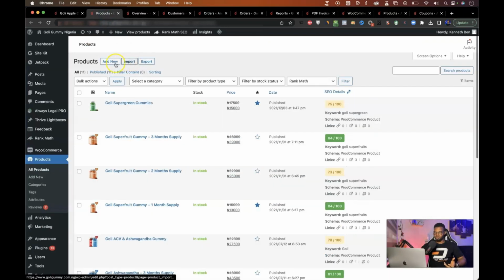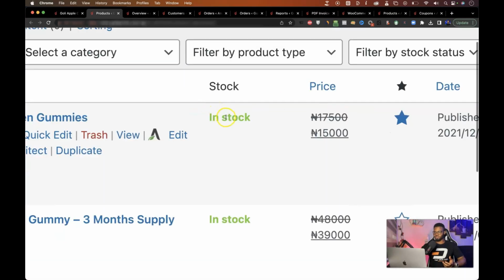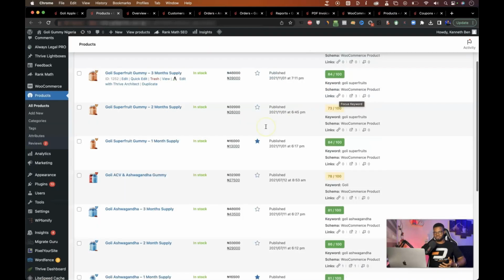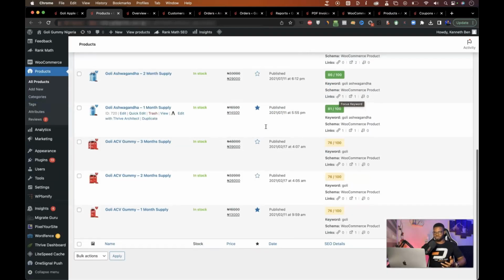You can add new products from here, you can import new products from the ones you've exported before, or you can export all of these products to a safe place in Excel format, so you can have a backup of your products somewhere else. And when you edit one of these products, you can change the stock. This is showing that this particular product is currently in stock, and you can also set your pricing. There are so many other things you can do with managing your product, which I might not really go into in this presentation because of time.